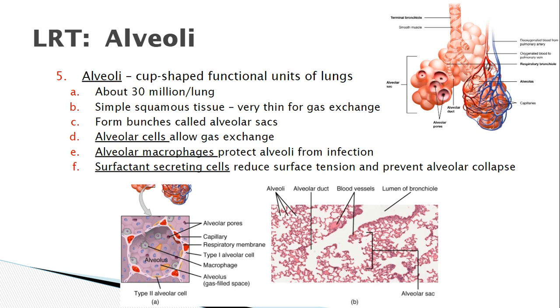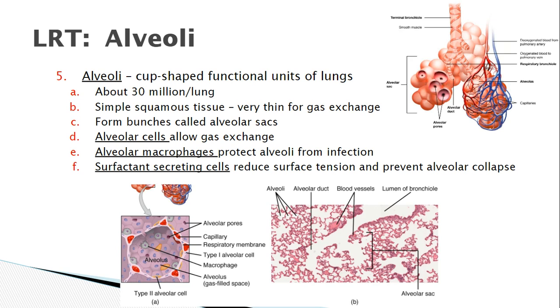And basically, the alveoli help to increase the surface area of the lung. So, a lot of people think that the lungs are hollow sacs. They are not. They're actually shaped like sponges so that we can have more surface area of epithelial tissue to come in contact with the air. So, if you think about it, if your lung was just shaped like a balloon, only the air on the outside would have contact with the surface, like the interior lining of the balloon. But because it's shaped like a sponge, almost all of the air that comes in contact with the epithelium is able to be used.